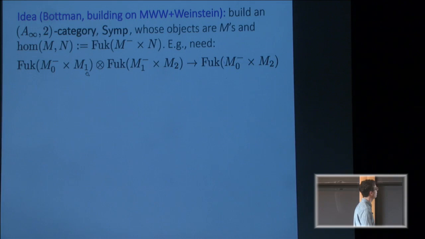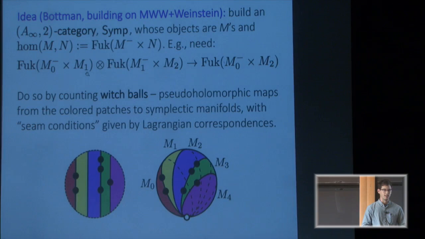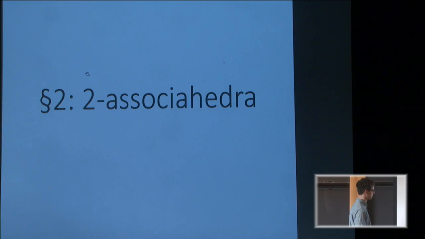Like I said, that probably is just noise if you're hearing it for the first time. But I'm going to just totally forget the motivation for pretty much the rest of the talk and just tell you that the structure maps in this object are going to be given by counting something that's similar in spirit to those pseudo-holomorphic polygons. They're called witch balls. So one of them is pictured here. These are two equivalent views.